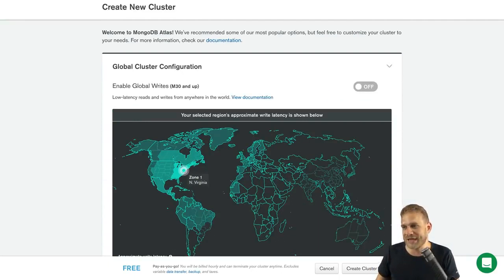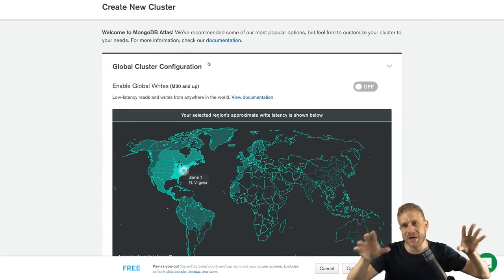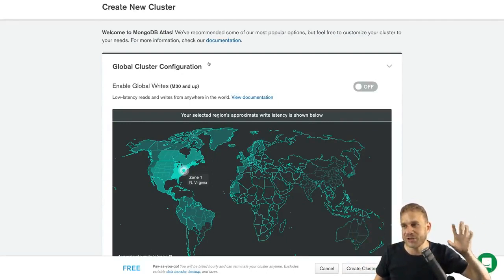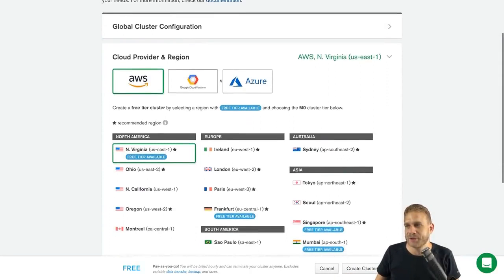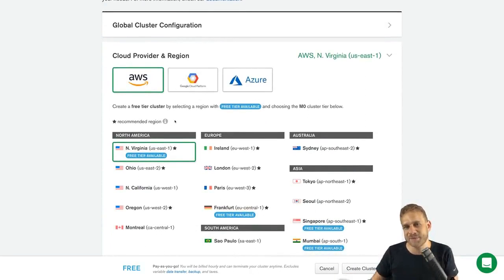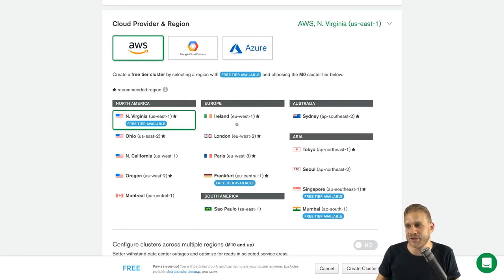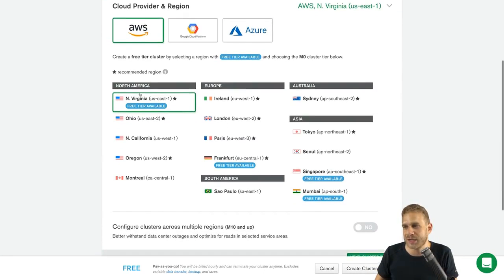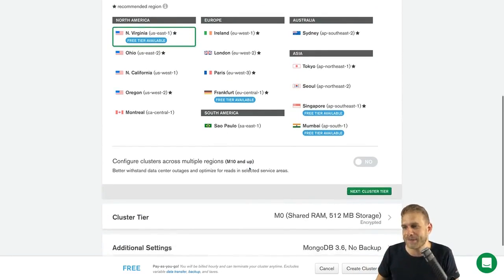Now, you can obviously also switch to more advanced settings if you need that for production. You can split your database across multiple regions worldwide to have the fastest retrieval time and latency for the different regions your users might be in. You can choose from different cloud providers because it's cloud hosted and not on MongoDB's own servers, but instead they're using these cloud providers. There you can choose the region where your Mongo database will be hosted in, and I will leave the default. Make sure to choose an option with free tier available too, to get this for free.